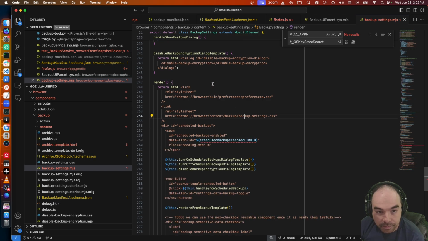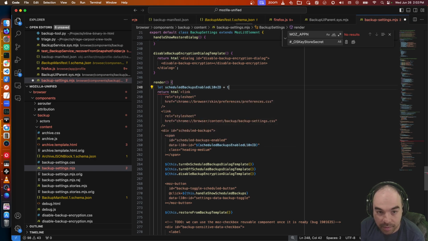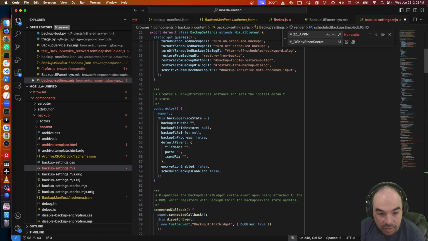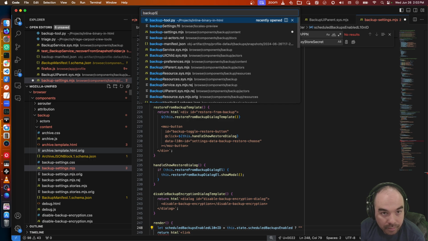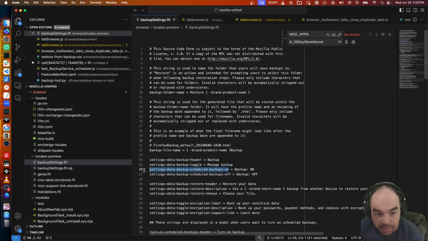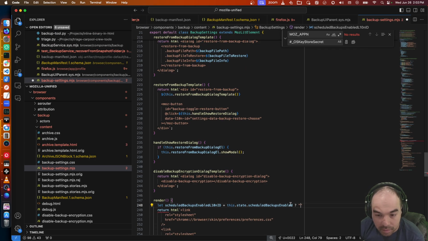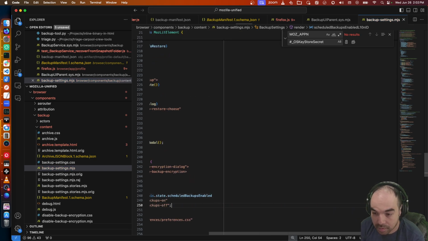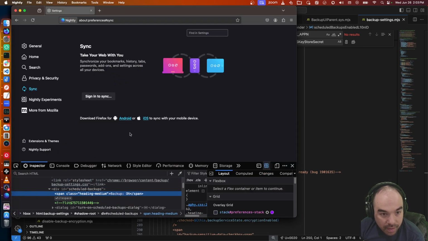Let scheduled backups L10N ID equal this.state.scheduledBackupsEnabled, and then it's this or this. Okay, let's take a look and see what that does.